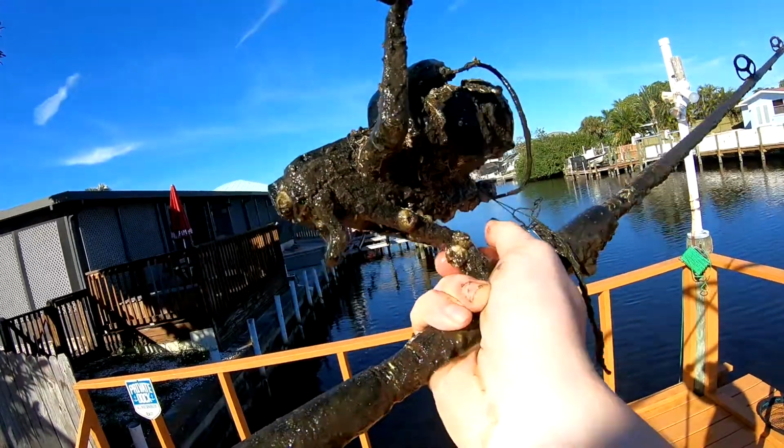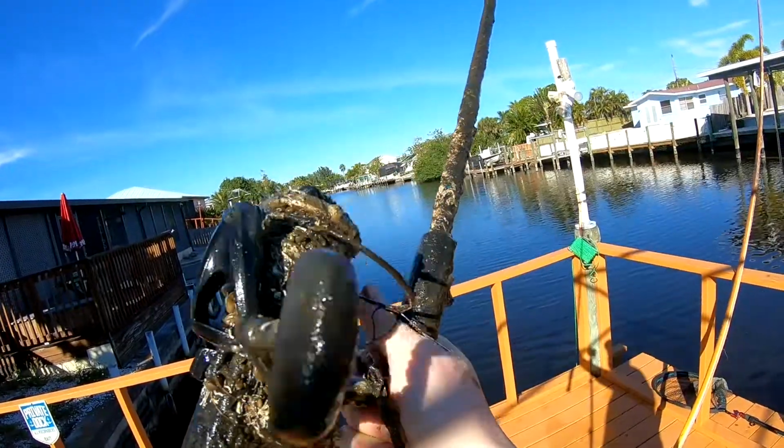Ta-da! Well, look what I just caught. It's a Shimano bait runner reel and a rod.